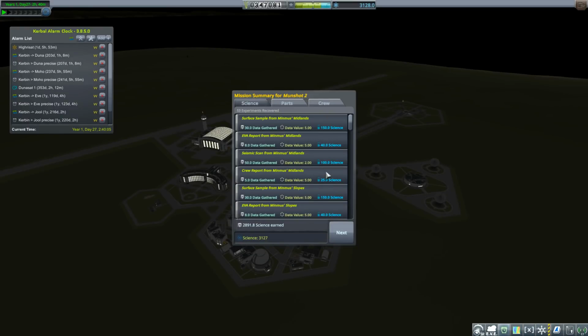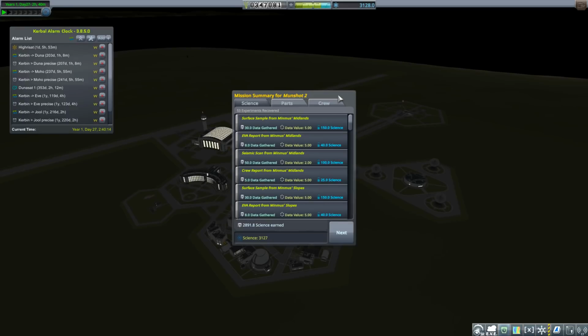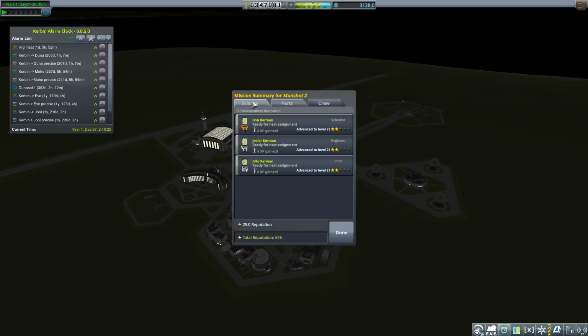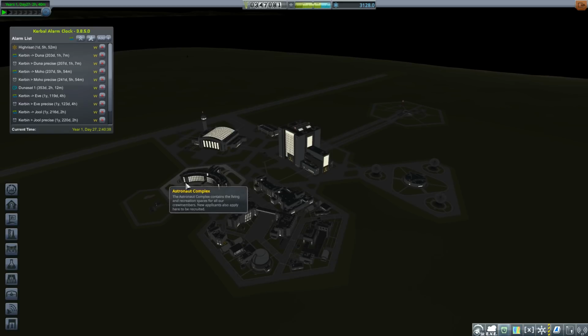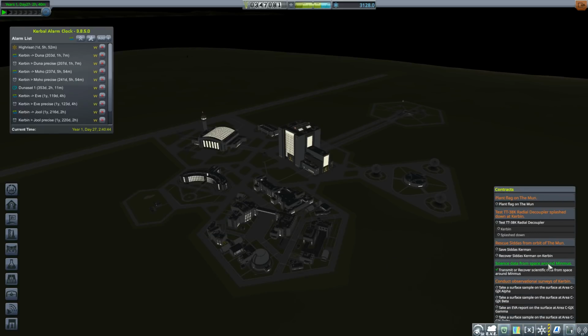All right. 2,891.8 science earned. That's nice. How about the crew, what did we get? Yeah, we advanced to level 2. 6 experience points. If this was a role-playing game, those guys would still be level 0 point something with 6 experience points. Anyhow, well, that's a lot of science, and we got a lot of funds from recovering the parts.